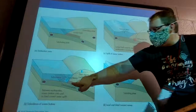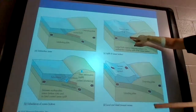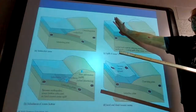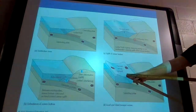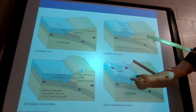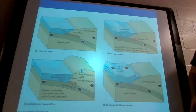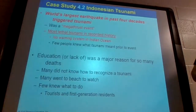So before the earthquake, my seafloor is way back here. And then after the earthquake, it moves all the way up this way, which is going to push all this water up. It doesn't have anywhere to go but down. Gravity's going to pull it down and start to separate it out into these waves. The closest wave is going to hit this shore, and then the distant wave is going to head out to sea, where depending on where it goes and what it does, it may hit a different shore.